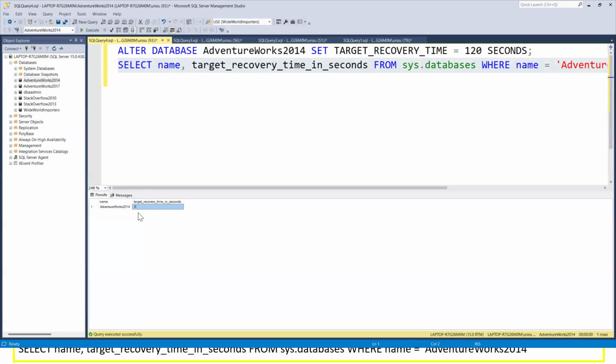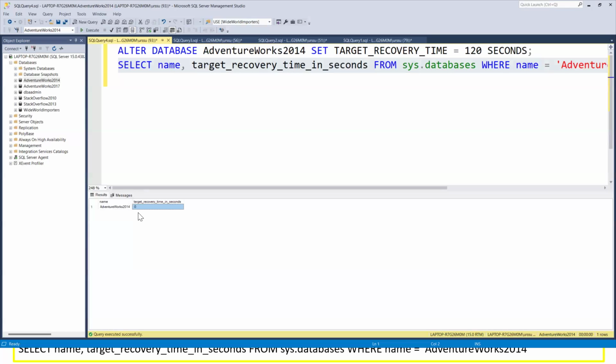Indirect checkpoint is also one thing. You should recommend indirect checkpoint as per the best practice. You need to encourage indirect checkpoint instead of changing the automatic checkpoint. So don't touch the automatic checkpoint. Of course, both are doing the same thing, but let it run. You can touch the indirect checkpoint, which was introduced from SQL Server 2012.